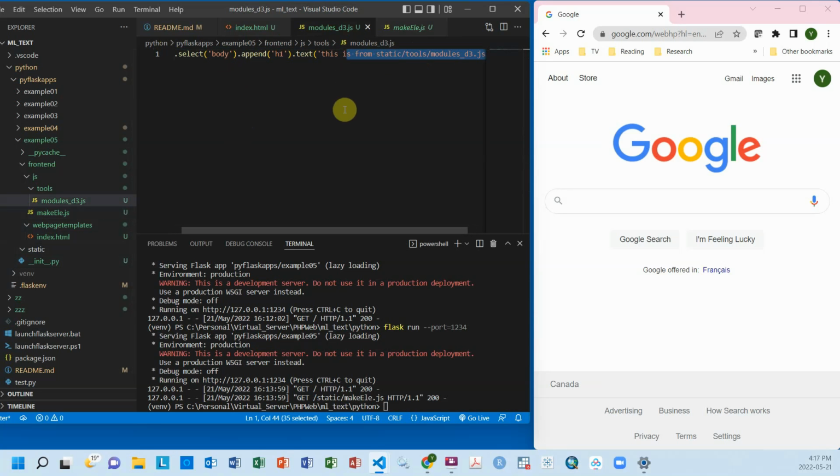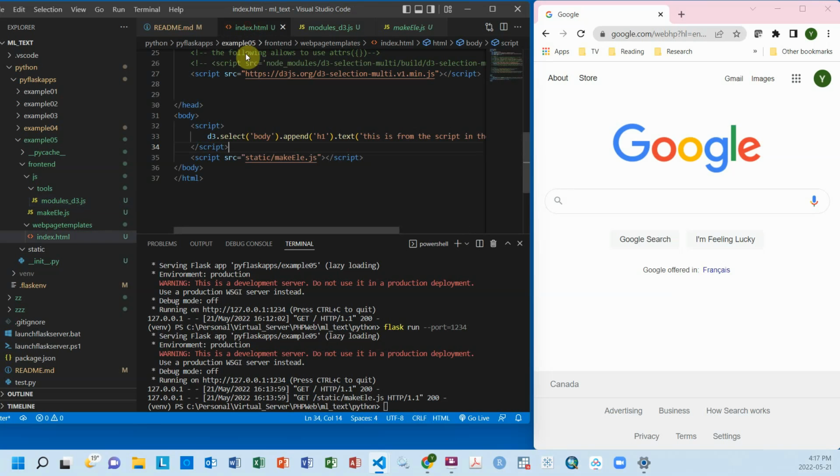So in that case, I want to have these three lines, right? And going back to this index, now not only do we have this JavaScript file loaded from this file, but I also want it loaded from tools and modules.js. Yeah, I want it to be like that.